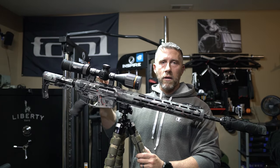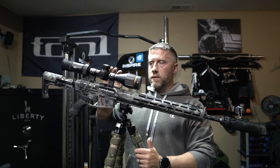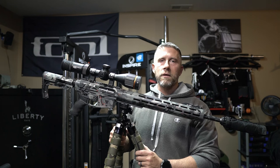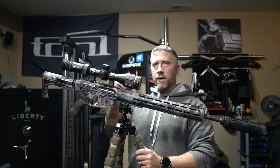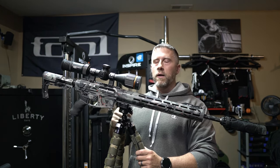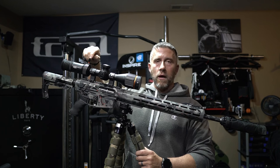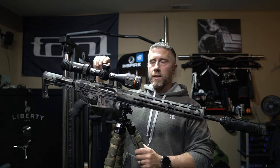A standard 30 millimeter tube. One major thing that RIX has brought to the market with this optic is the optical zoom feature. As we're all familiar with on thermal optics, everything is a digital zoom where you push a button and it punches into the next 2 power, 4 power, 8 power, so on. With this, it not only has the digital zoom here on the right control knob, but it has the optical zoom feature, which is right here, just like a regular daytime optic.